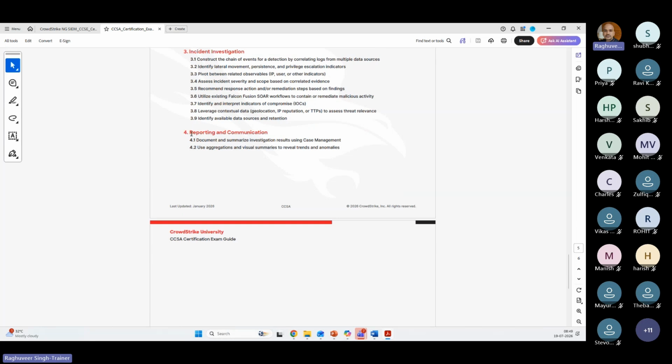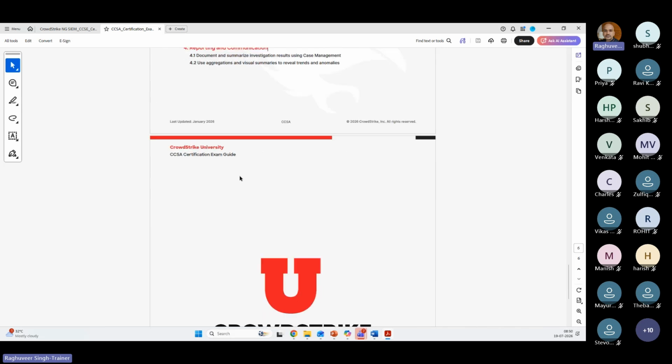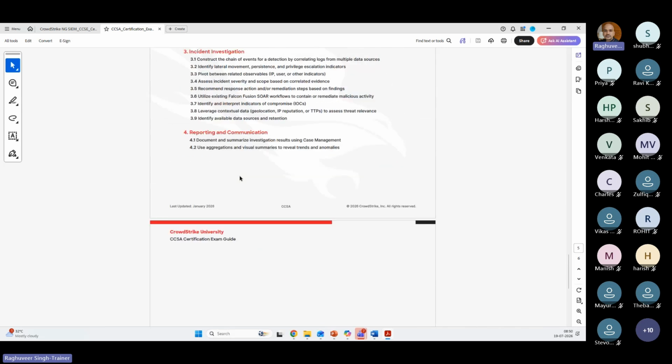Then in the end comes reporting and communication. The entire reporting and dashboard module is covered here, where you manage the case management module. You create different types of reports for a variety of consumers: technical consumers, probably your managers who are quite technical, as well as non-technical consumers, such as executives, people who hardly log into CrowdStrike NGC or the CrowdStrike Falcon module at all.